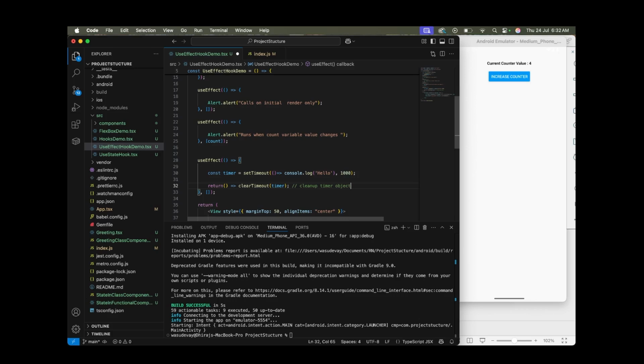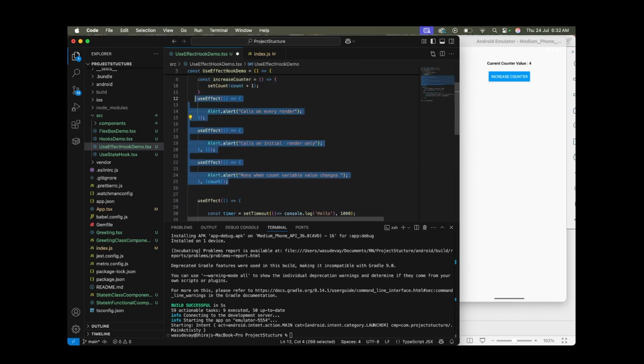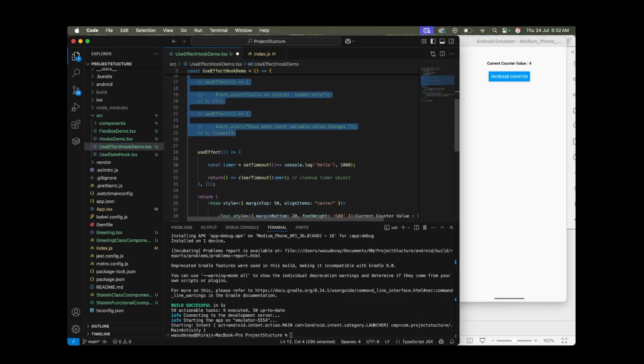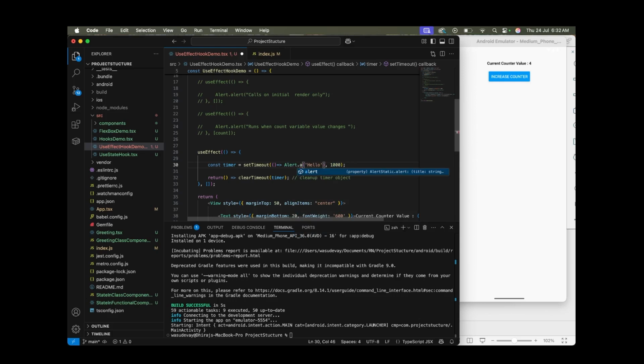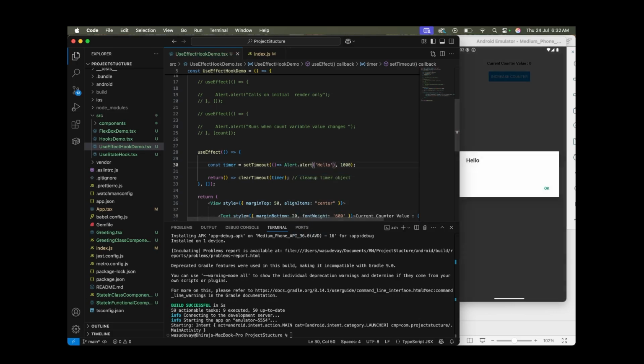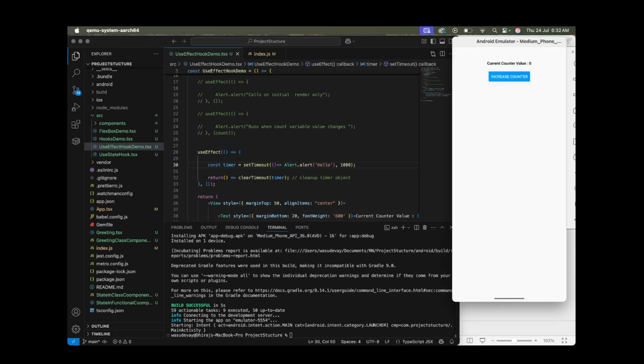So instead of this console log we will not get here. So what we will do, we'll just comment this for now. And instead of console log, just use alert, and we'll see how it works. See, after 1 second that particular dialog was opened.